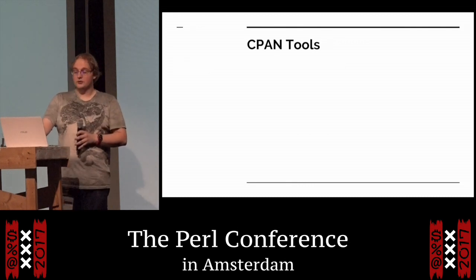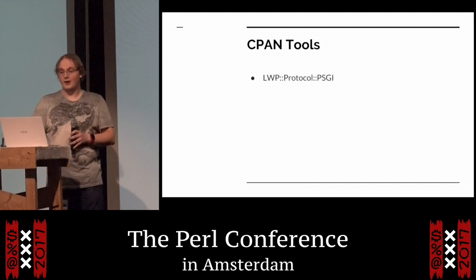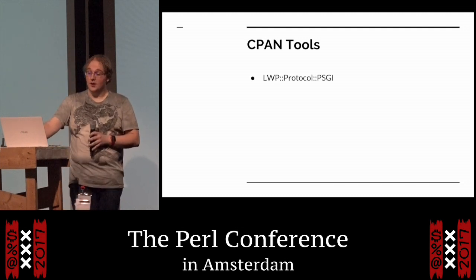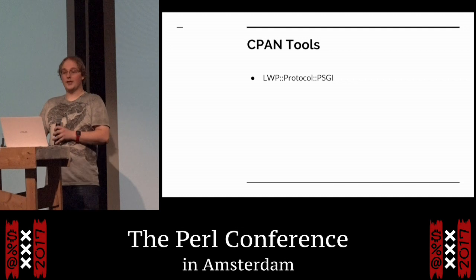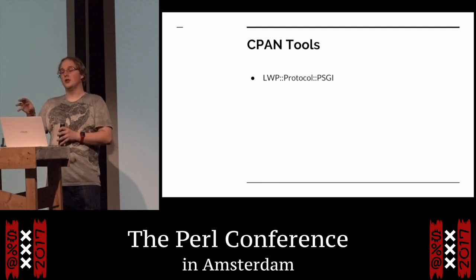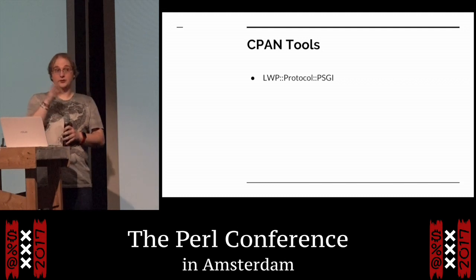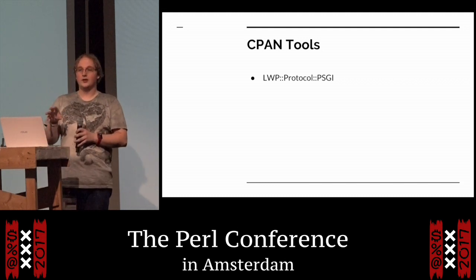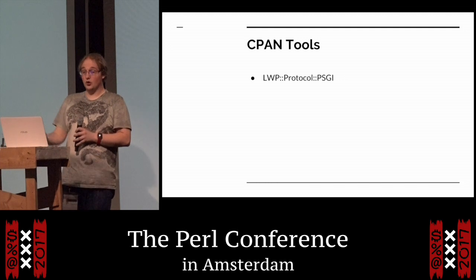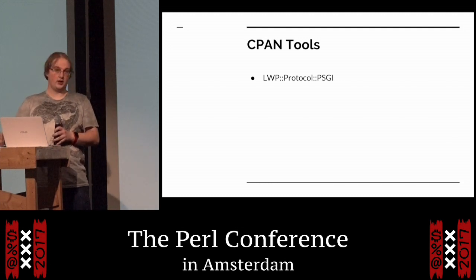So some of the other modules that are available I use a lot. LWP::Protocol::PSGI. It allows you to override the back end of any LWP-based module with a PSGI app. And you can also set the optional host name, so you can either capture every single request or just a particular one to a particular port on a particular host.